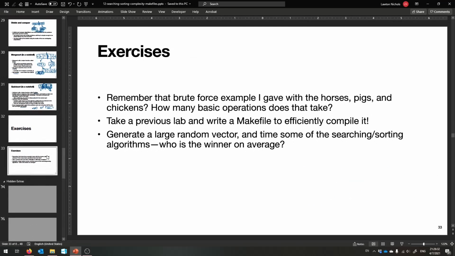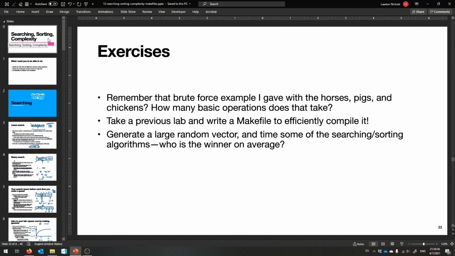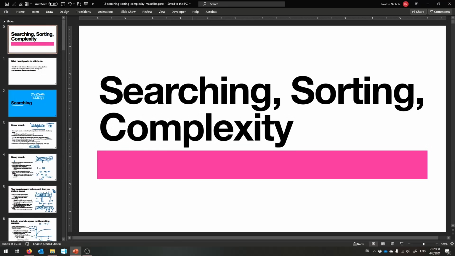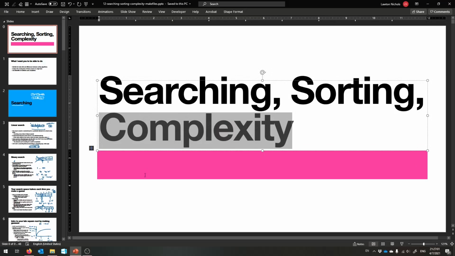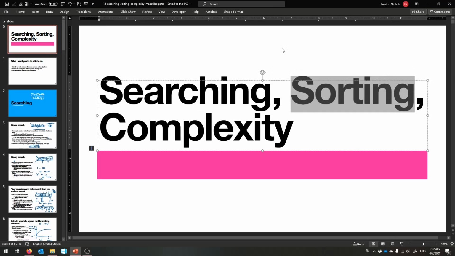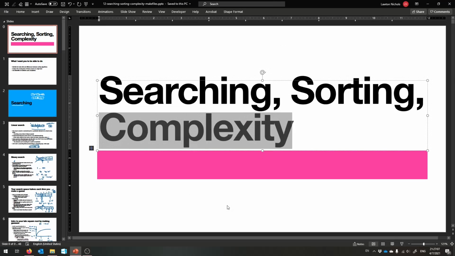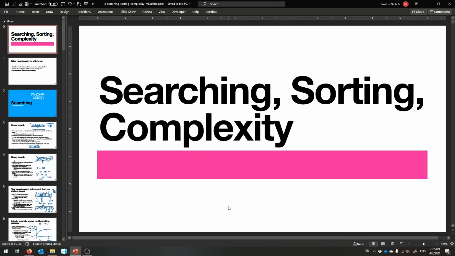So that is essentially all I have for you. I will see you in your lab, but we've come far in this set of slides. So we've learned about searching through arrays, sorting arrays, and just trying to figure out how fast an algorithm is. All these searching algorithms, all these sorting algorithms, they have trade-offs. And we can use the language of complexity theory to figure out which one is better for a given task. So that is all I have for you, and I will see you in your lab.